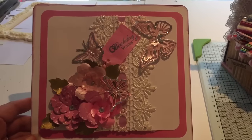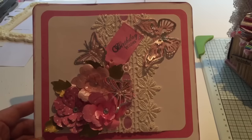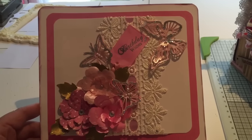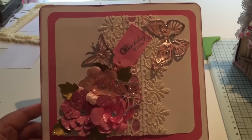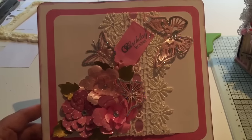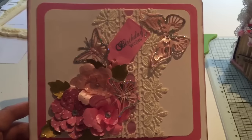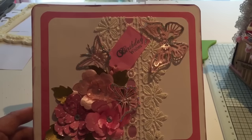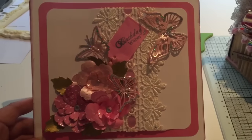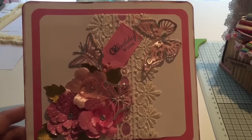I'm just coming to do a quick share of a lovely parcel that I've had sent. Part of it's been made for my triple challenge that is ongoing until the 31st. If you go back a few videos, you'll see what it's all about. And also for my birthday, which has just recently been. I was away, so I didn't get a lot of cards and presents because everybody knew I wasn't going to be here. But this lady was determined and adamant that she was sending it. So, bless her, this is from the lovely Denise.